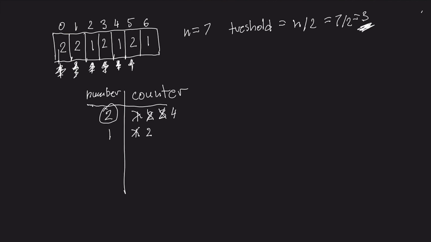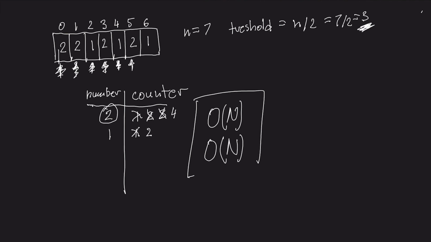And this algorithm has a better time complexity than the brute force one, because we just process the array once, so our time complexity will be O of n, where n is the size of the array. But the space complexity got worse. Space complexity is now also O of n, because we are storing the values in the map. And that's how we can solve the problem using a hash map.